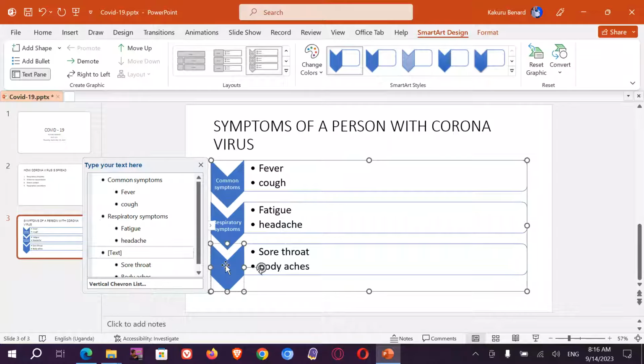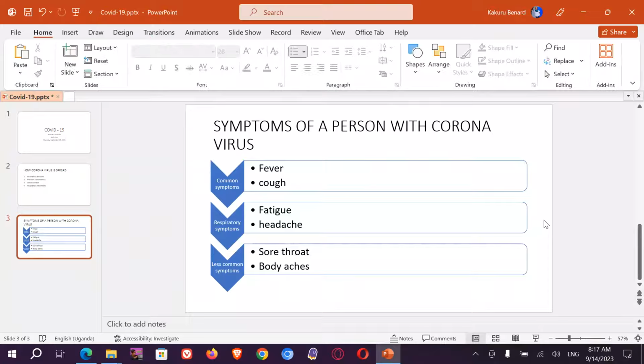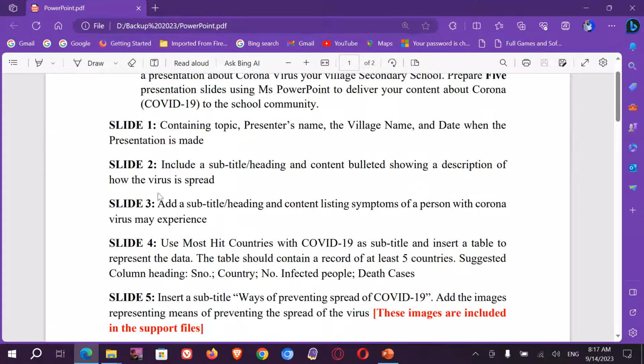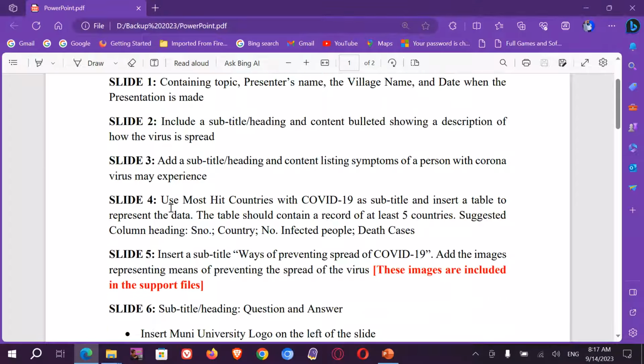Then these ones can be maybe less common symptoms. Something like that. We have listed them. Let's proceed. They are telling us to slide 3 that we are done.